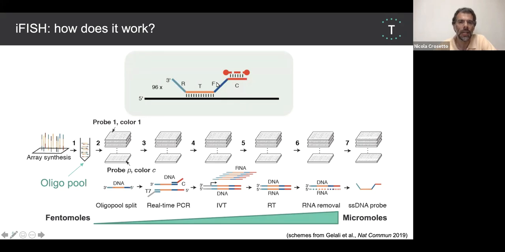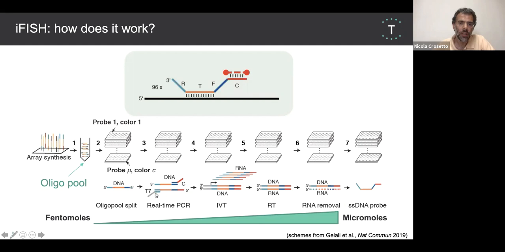Now, if you have a complex oligo pool that contains thousands of these oligos with unique combinations of reverse and forward barcodes, what you can do is dilute the oligo pool, dispense it in 96 well plates, and then use PCR to really amplify only the oligos belonging to a single probe in each well. And ideally, you can do this for a P number of probes and make each probe in multiple colors as you wish. How do you do that? By delivering essentially in each well a unique combination of forward and reverse primers that will extend the amplicon introducing the color barcode and the T7 promoter sequence.